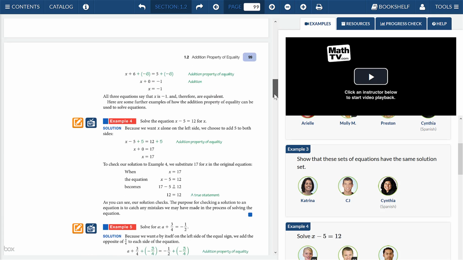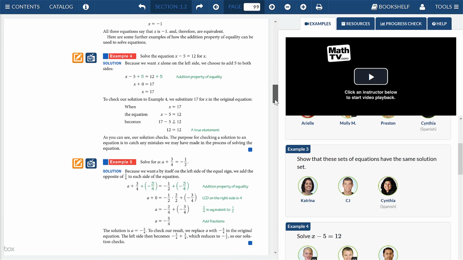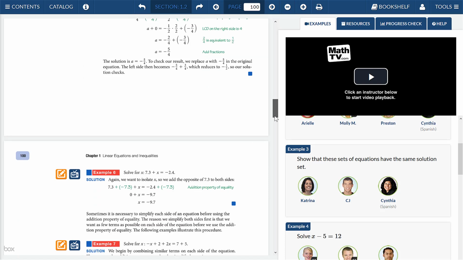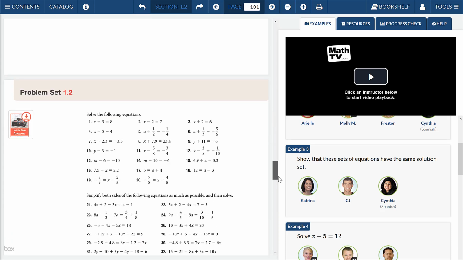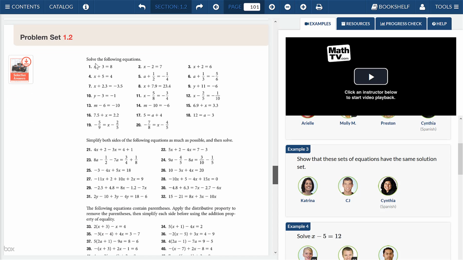All right, so if you're more of a reader and you really want to follow the textbook and get it from the textbook, go for it, because that's what it is. Now the practice problems in the back right over here, this problem set is not for you guys unless you really want to try it yourself. You do have answers to them to see if you're doing them correctly.